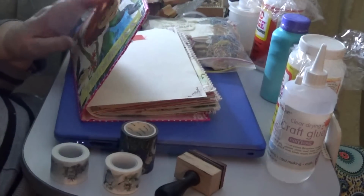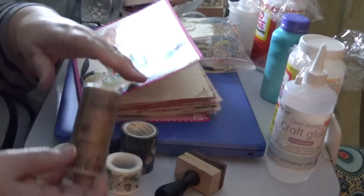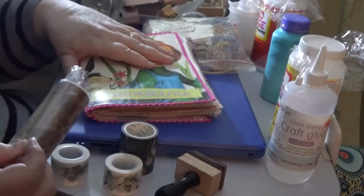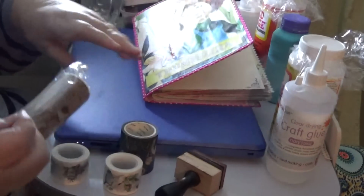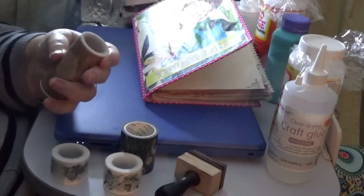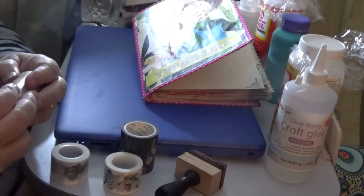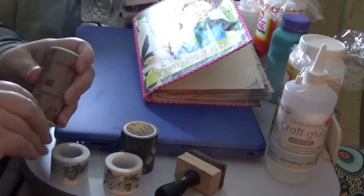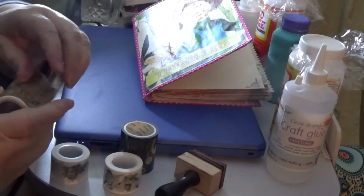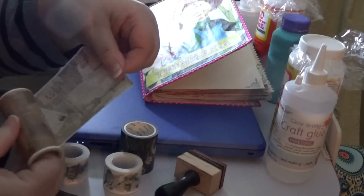So I've got a whole box full. Look how wide this one is. Haven't even taken it out of the plastic yet. Let's do that, just for fun. Well, I'm supposed to be doing one thing, but I'm crafting, and this is what I do. I mean, if I've got to stop to look at my mail, which I already did because there it is. So this is washi tape. Isn't this awesome? Look at that.